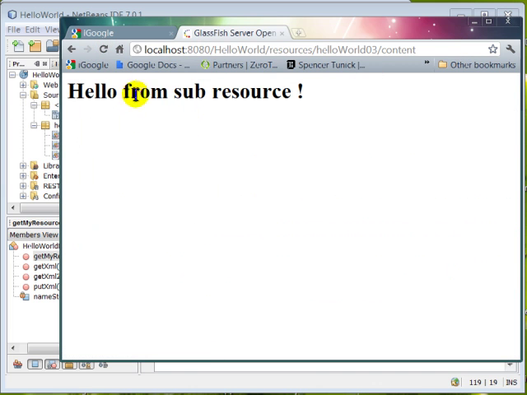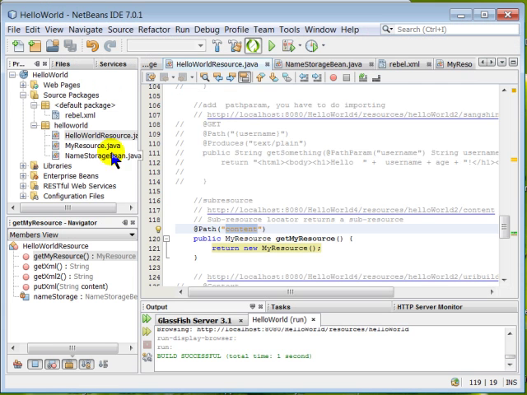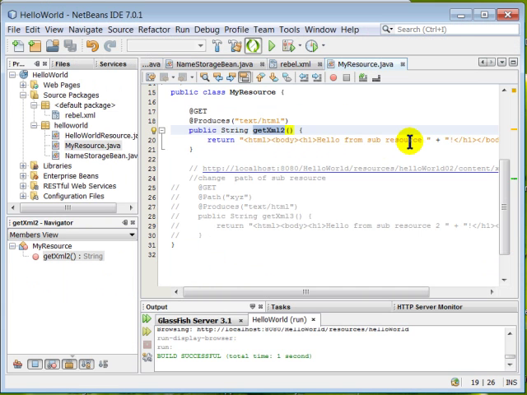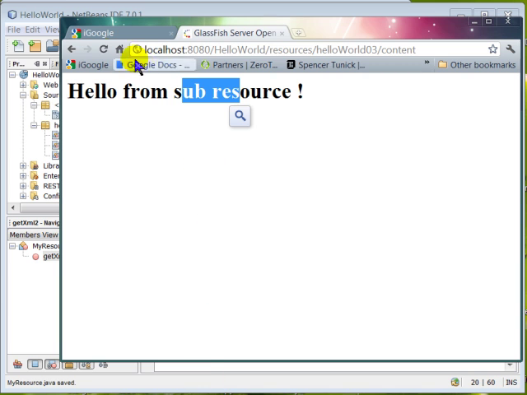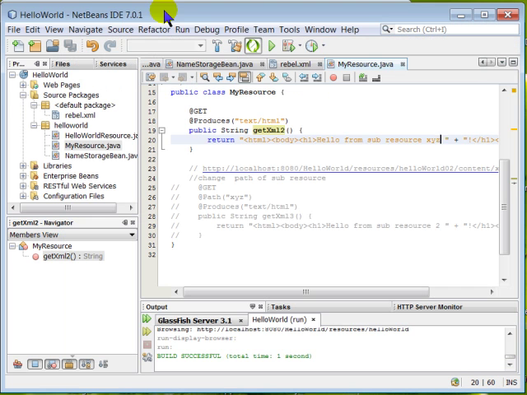Now you see the message is coming from sub-resource. Just to make sure I'm not lying to you, I'm going to say sub-resource XYZ, and again save it. Here, if you refresh it, you can see it's picking up from the sub-resource object.